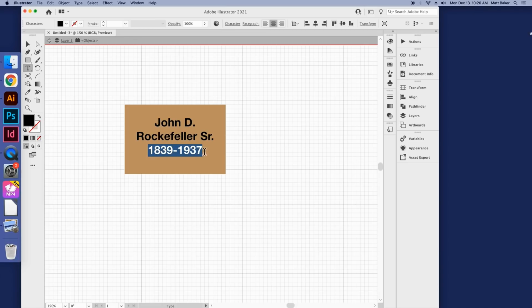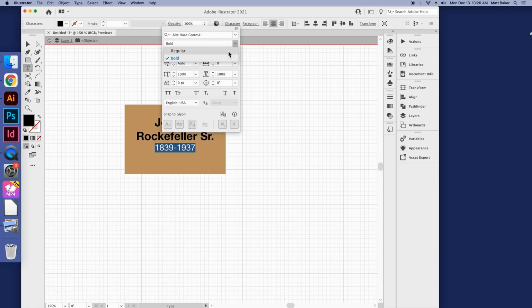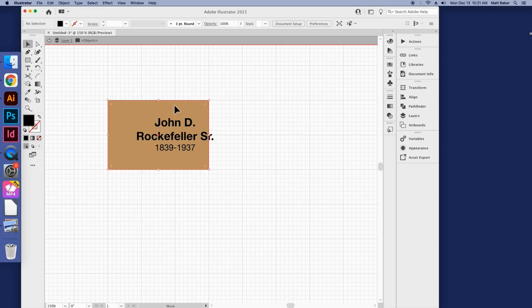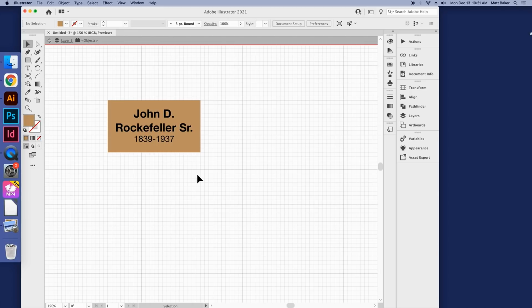If I want to select just the dates, I can make that a little bit smaller maybe and take off the bold so it is distinguished a little bit from the upper text there. Okay, so let's see here. Let's maybe make my box a little smaller as well. Something like that.